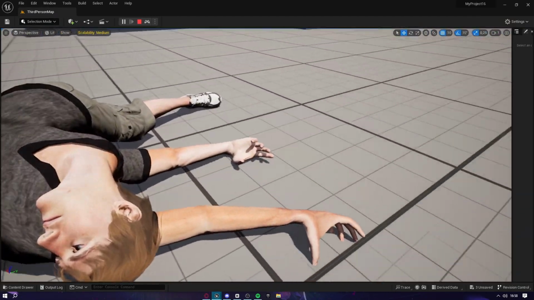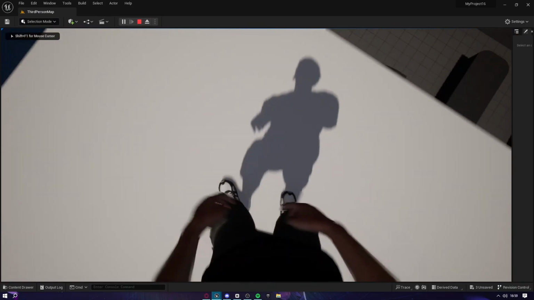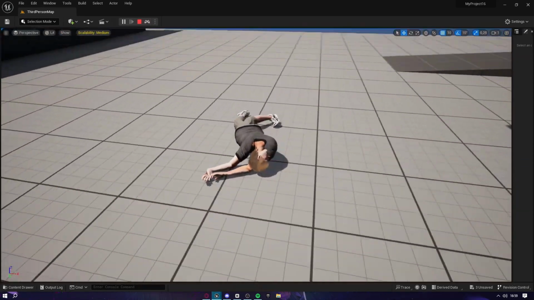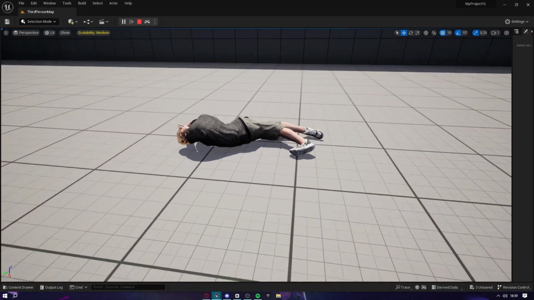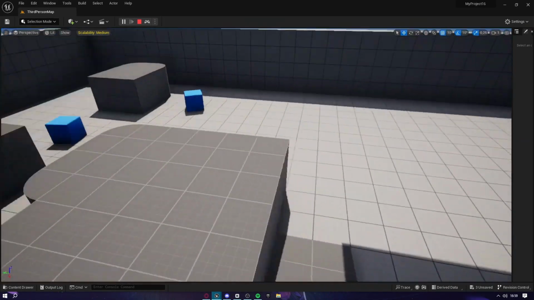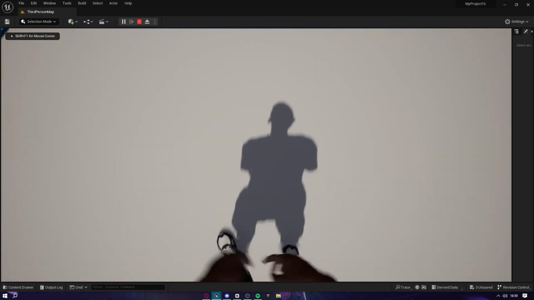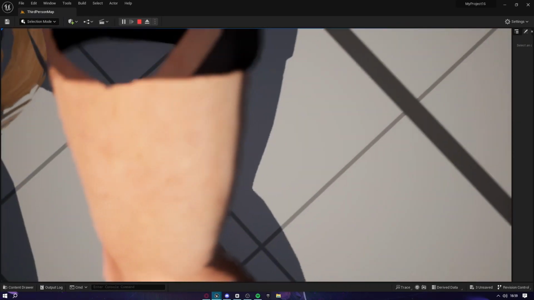Maybe it's a bit too much for some people. I also think it's a bit too much, but it's really good maybe for horror games. So if you're, for example, dying and you're looking like this and you can see yourself, maybe not like this, but I think it can look really good in some cases. But now we can add a death screen when this is happening. For example, we are jumping down from this platform here, and then if we touch the ground and die, we're gonna play a widget, so you're dead or something.